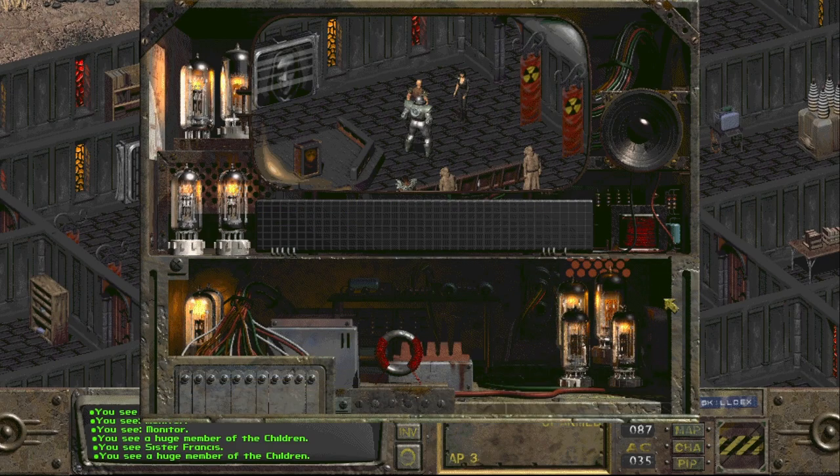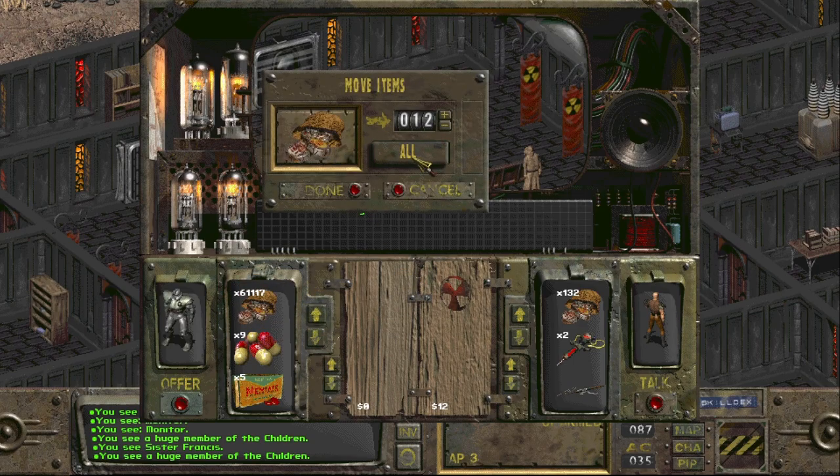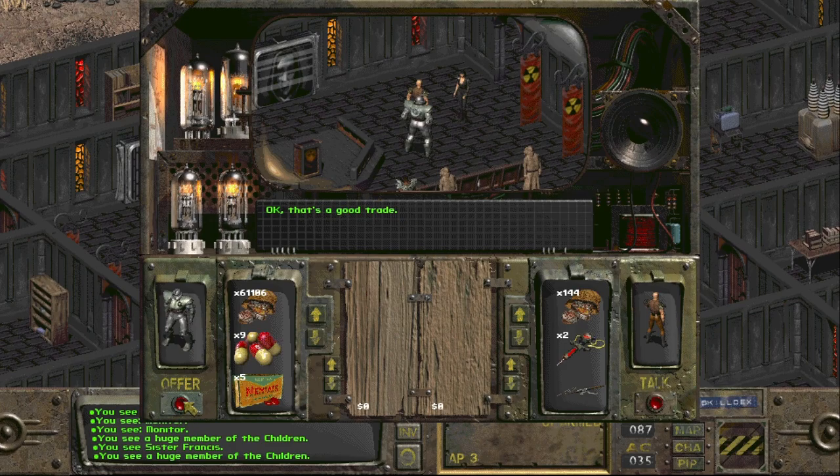Bargain. How about barter? Huh? Oh, shit. You see COC badge. Oh, children of the cathedral, right. A badge in the shape of the children of the cathedral symbol. On one side, you notice bumps and indentations, almost reminding you of a key. Well, you'll just sell it to me. Okay, I'll take your nicest key. Okay, sure. Will you really just sell it to me? Wow, thank you. Thanks so much. Okay, that's a good trade.